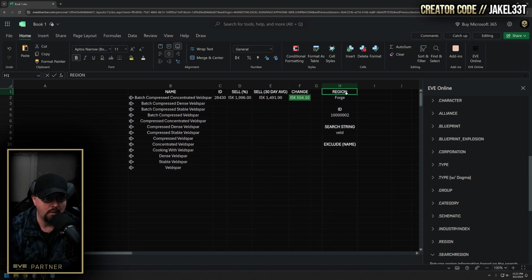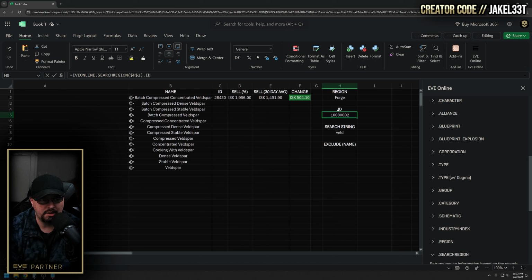The first thing we're going to talk about is the fields that we have right now. So we have a region. We want a region header, a region ID header, a search string, and then an exclude name field as well, which we can type stuff down in here. And this also, we can type stuff underneath search string to search for items. And then we have our region ID, which will pull from whatever we type in under region here. There's no function underneath region, so we're just going to put Forge in there.